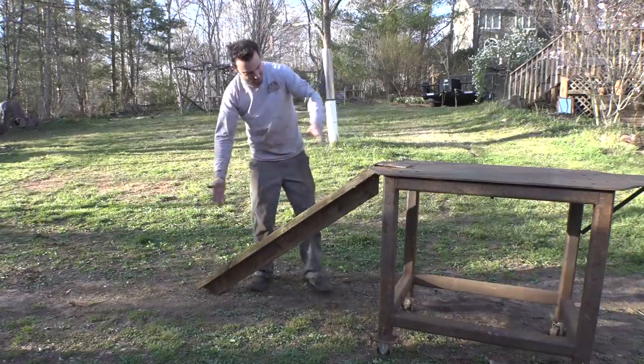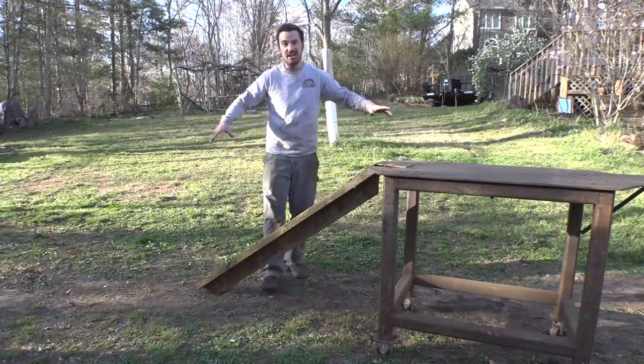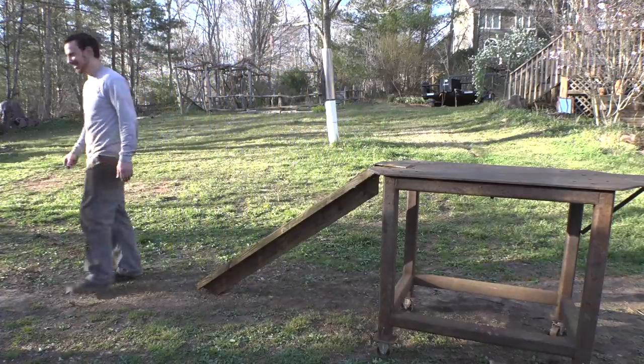All right, so I made a lot shorter ramp because I want to try to get one of the tires all the way on top of the table and then have the other three tires stay on the ground. Let's hope I don't flip this thing.